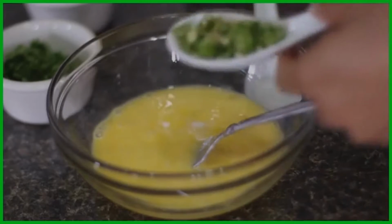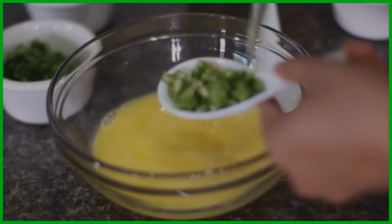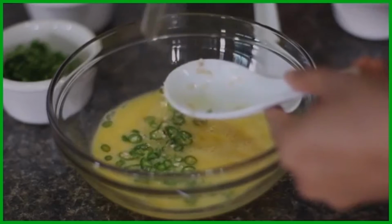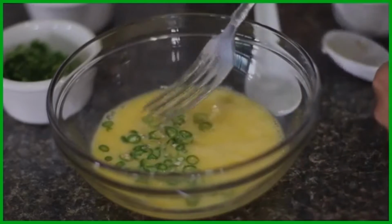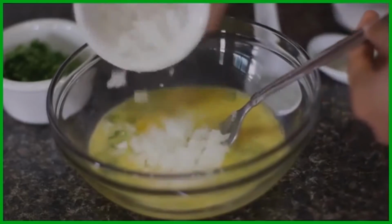And I'm going to add lots of green chilies, because these green chilies are not only to spice up the egg mixture, but you're going to simultaneously spice the bread as well. Otherwise, if you don't add plenty of green chilies, it's going to taste bland. So I like it spicy. I'm going to add 3 green chilies that are finely chopped and very finely chopped onion.